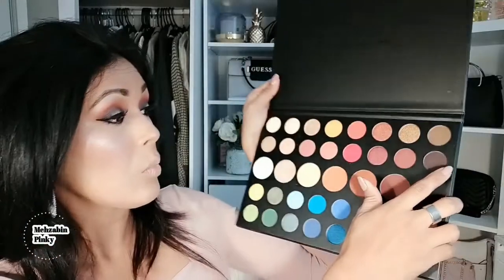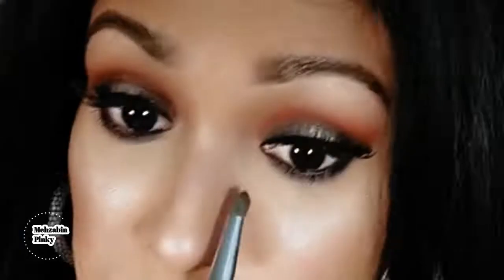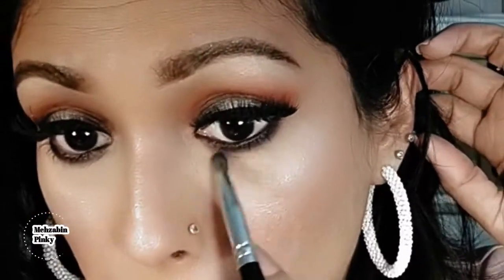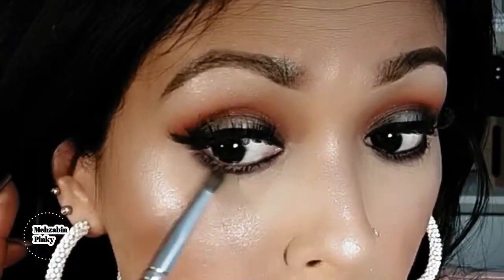So now I'm going to blend with this dark brown. Then I'm going to take that mauve shade which I have applied on the crease area. Literally, I love this Tarte pen liner in the color black. It's literally very dark and I love it so much.